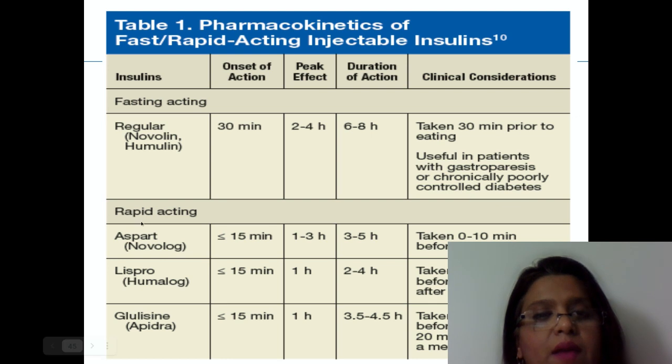Okay, and then rapid acting. There's some rapid acting, like really fast acting, Novolog, Humalog, and Epidra, and they start working in less than 15 minutes. They peak in 1 to 3 hours, and then their duration is usually not more than 5 to 6 hours. After 4 or 5 hours, you have to give another shot. So that's their function, right?